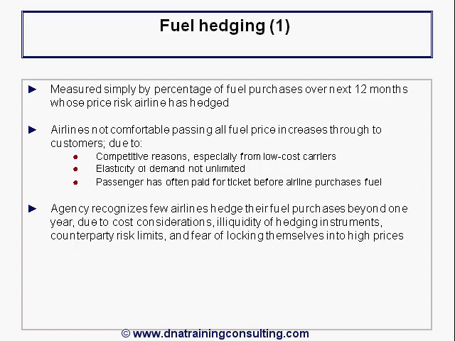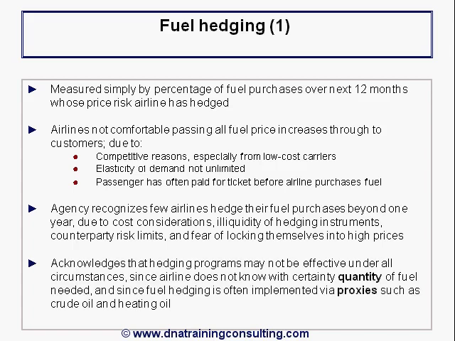Moody's also acknowledges that hedging programs may not be effective under all circumstances, since the airline does not know with certainty the quantity of fuel it is likely to use going forward, and since fuel hedging is often implemented via proxies such as crude oil and heating oil, which boast substantially greater market depth. Nonetheless, with fuel sometimes representing up to 40% of total airline costs, the agency's view is that, quote-unquote, financially conservative airlines will have a high proportion of their fuel consumption costs hedged.